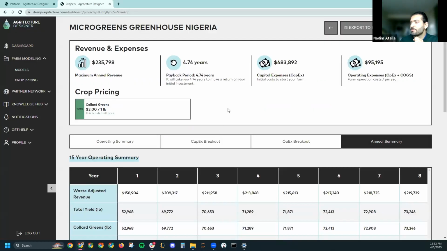I'm not going to save the changes right now, but we do encourage you to explore this feature in order to do some more advanced modeling and to integrate your AD models in with other data sources and other models that you're doing outside of AD. So we do try to provide that flexibility for our users, even though most of what you need to do to plan a farm will be in Agritecture Designer.